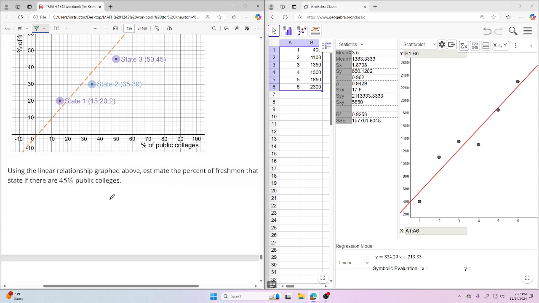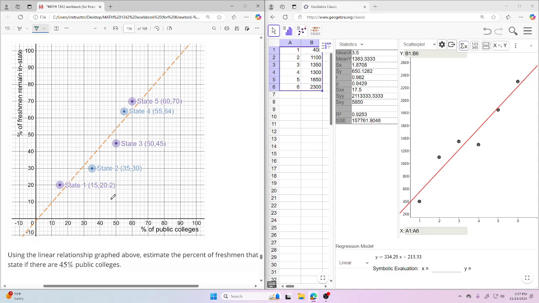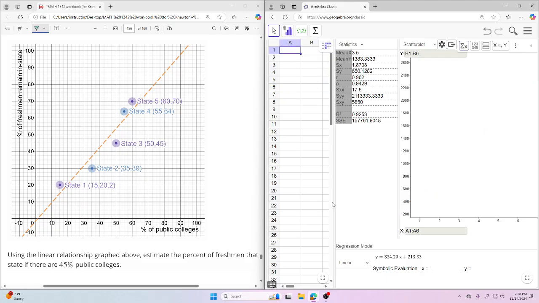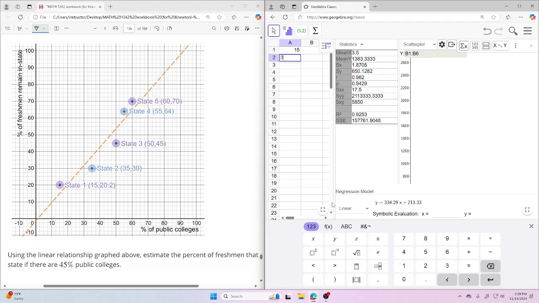Then it just says, okay, find R. Which is easy at this point because we can just put in our numbers and we're done. So let's do that. I want to put in all my X's, and then I want to put in all my Y's. So I'm going to start with the state 1. So I got 15, 35, 50, 55, and then 60. This is what it looks more like on Newton, a list that they give you. And then that's when you start moving things around. 20.2, 30, 45, 64, 70.